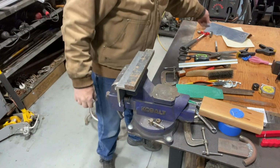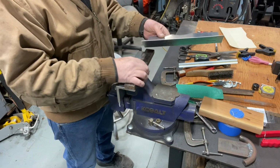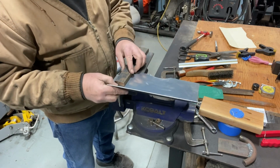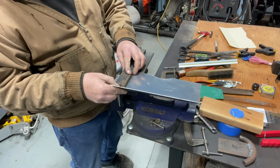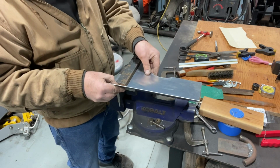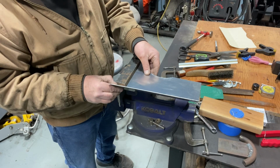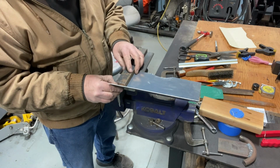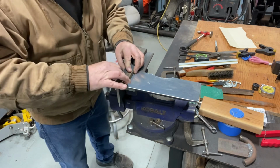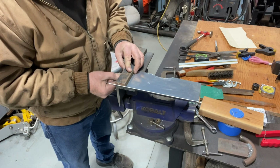I've got to figure these things out as I go along here. I have a lot of tools, but I don't have everything I need, including the knowledge. So I just kind of wing it until I figure it out. What I'm doing right now is bending these tabs down. I'm making a makeshift little bending brake here, I guess you could say.